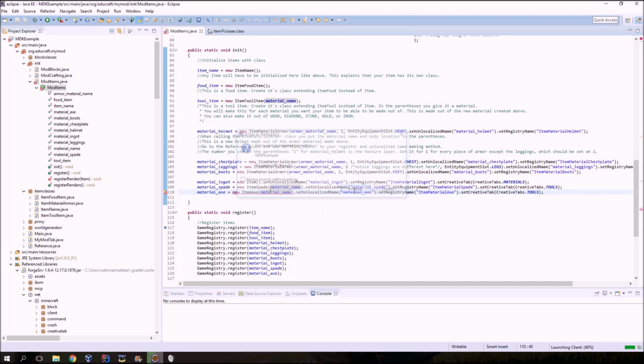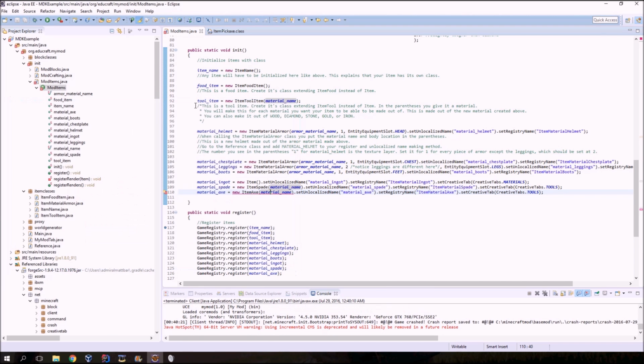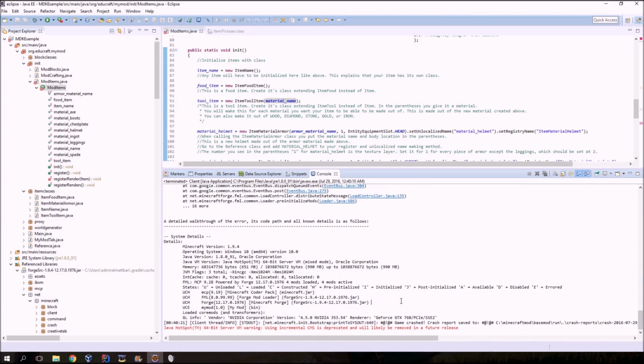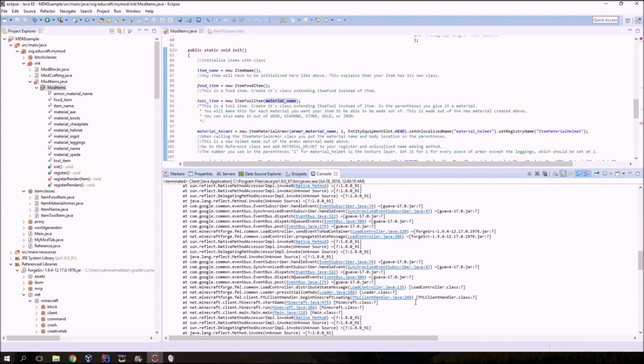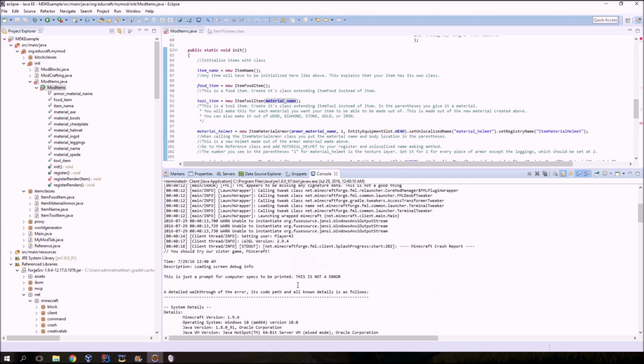Yeah, let's run it. Sure, whatever, why not? And look at that, the game crashes. It didn't go all the way, and I get this error message that I'll scroll up and find.